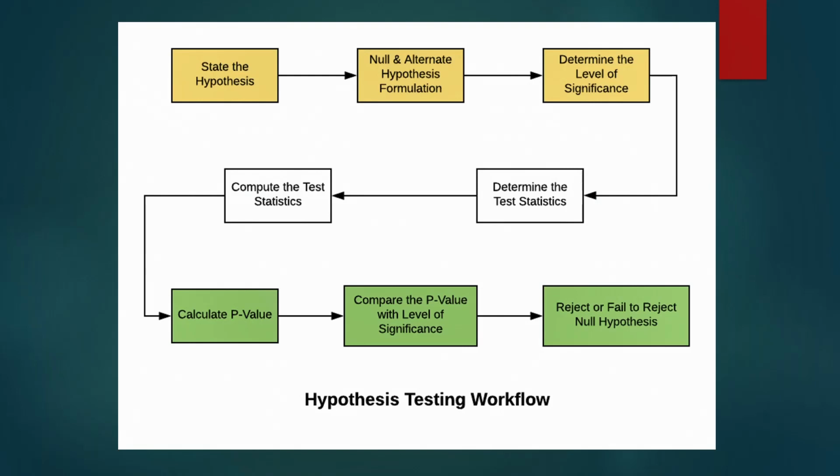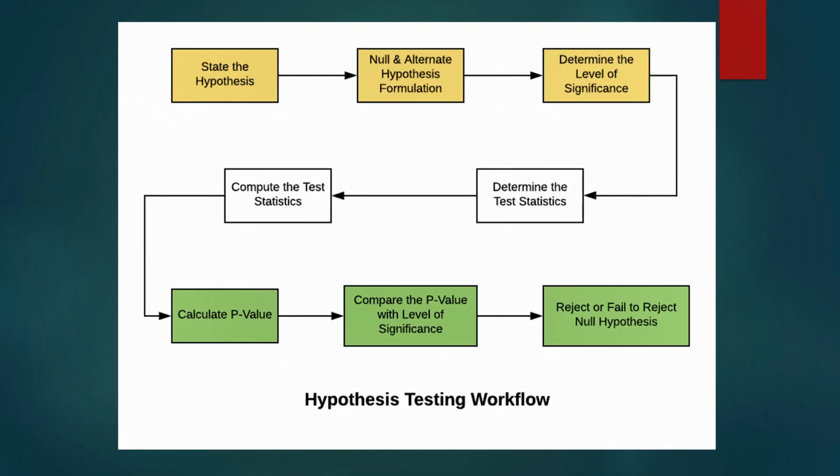Then we have to take the table value. I will show you the table. There will be a statistical table for every corresponding calculation. If you are using chi-square, there is a statistical table for chi-square. If you are using t-test, there is a statistical table for t-test. If you are testing the analysis of variance, that is ANOVA, there is a table for that. So you have to find out the table value. While taking the table value, you have to consider the level of significance and the degree of freedom. Degree of freedom is just the number of independent attributes.